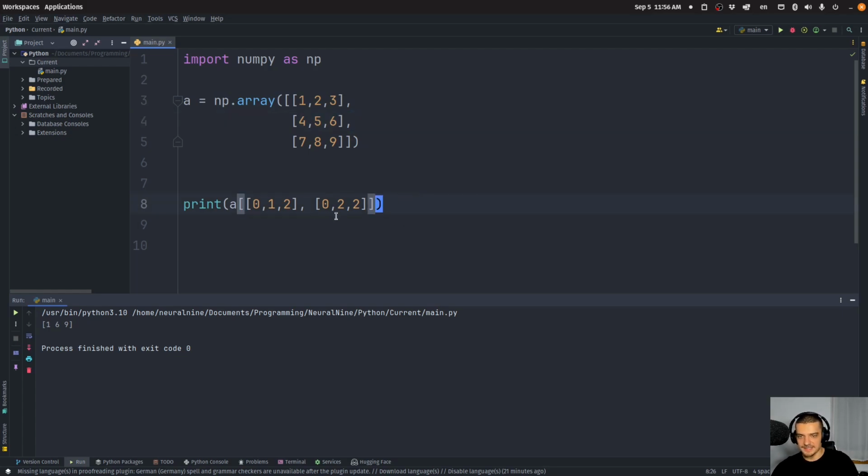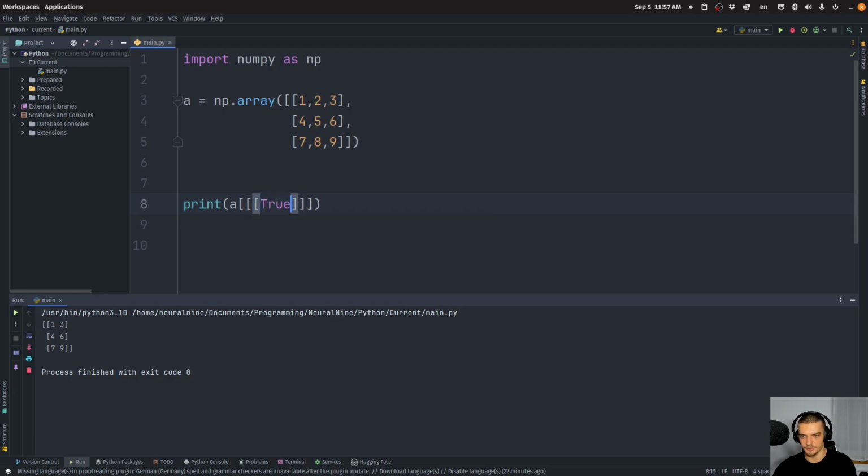Another way of advanced indexing is Boolean indexing. So what we can do here is we can pass Booleans to say what we're interested in. For example, I can say true, false, true to select the first and last row. This would mean, okay, I get the first row, yes, not the second row, which is why it's false, and yes, I also get the last row. Of course, this can also be combined here with dimensional indexing, which would do the same thing for the columns now. So I get yes, the first column, yes, the last column, but no for the second column. And I can also do a sort of Boolean masking where I pass another dimension here.